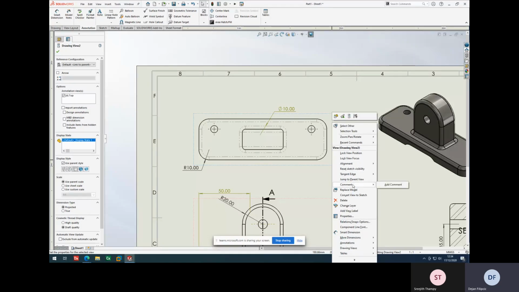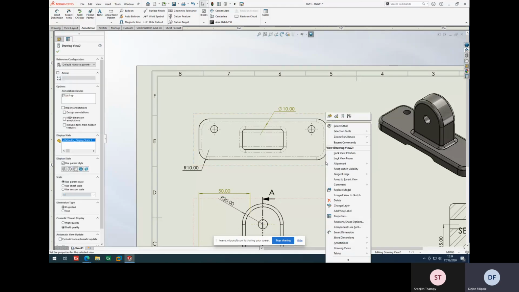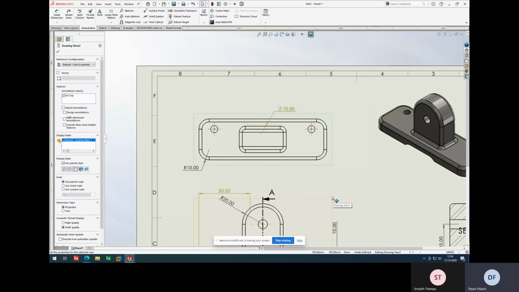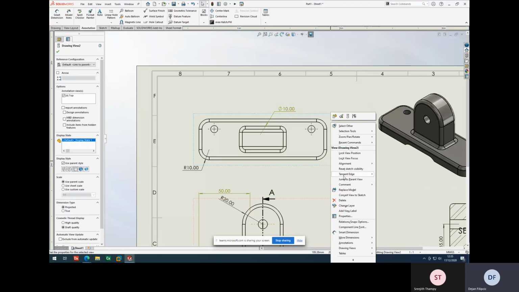So you can remove tangency on certain objects. This is not the best case to turn that off because everybody would want to see that line. But there are more organic objects that sometimes get broken into those small slices, and when you make a drawing, it just looks full of lines. You have the capability of removing those tangent edges to improve the visibility and the simplicity of the drawing.